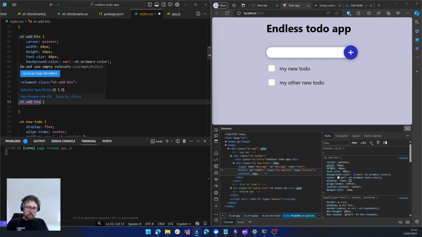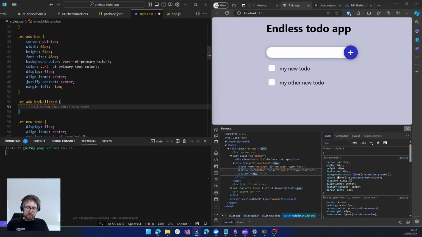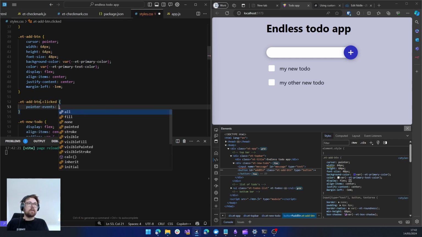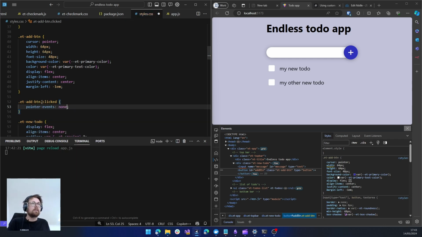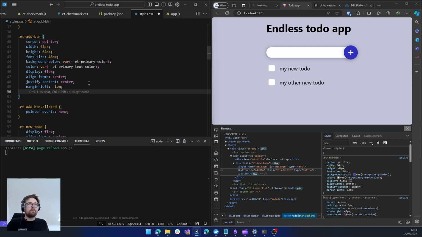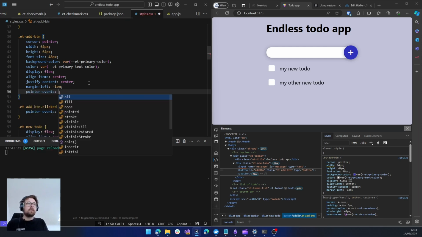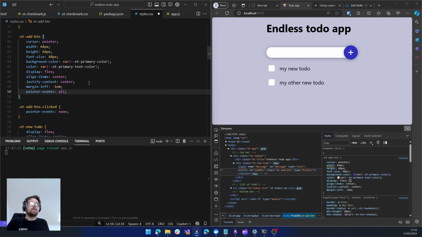So when it has the clicked class, we can simply start by saying pointer-events: none. That means we can't click it anymore. The mouse will not interact with this element. That also means, of course, that we have to turn it back on here.